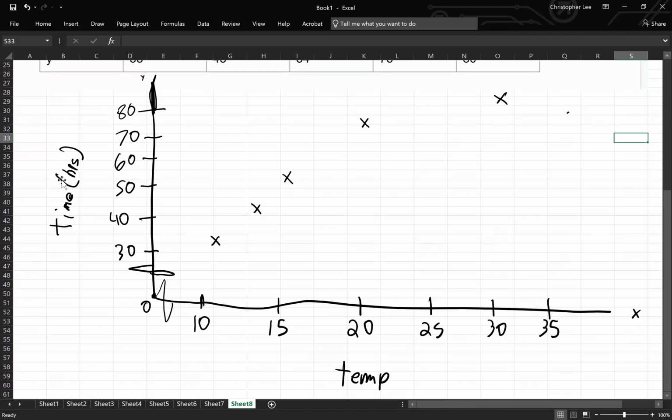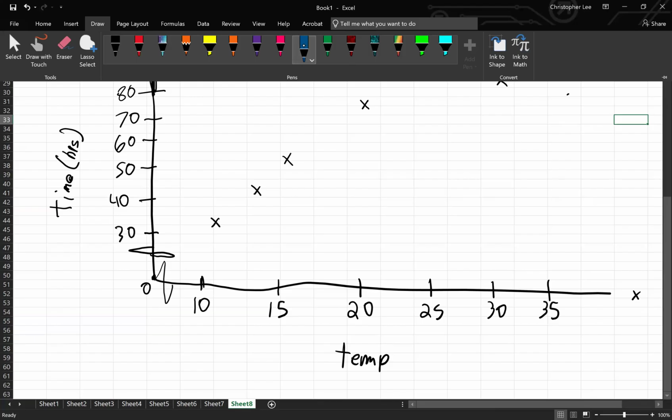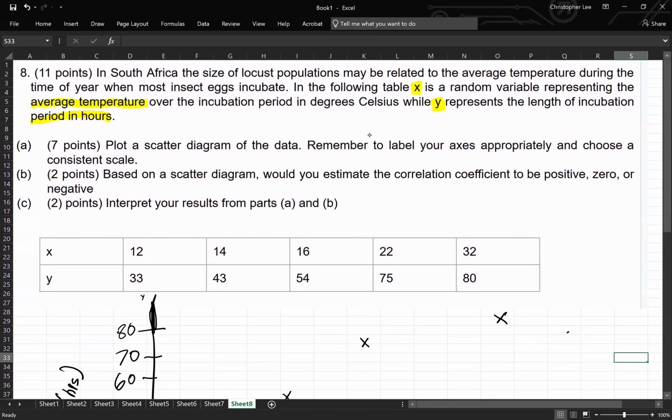So that being said, let's look at part B. So part B is going to ask me, what would I estimate the correlation coefficient to be, right? It's going to give you three choices, positive, 0 or negative, right? So it's going to be something like this: positive, 0, Z-E-R-O, and negative. All right. Now listen to me, right?